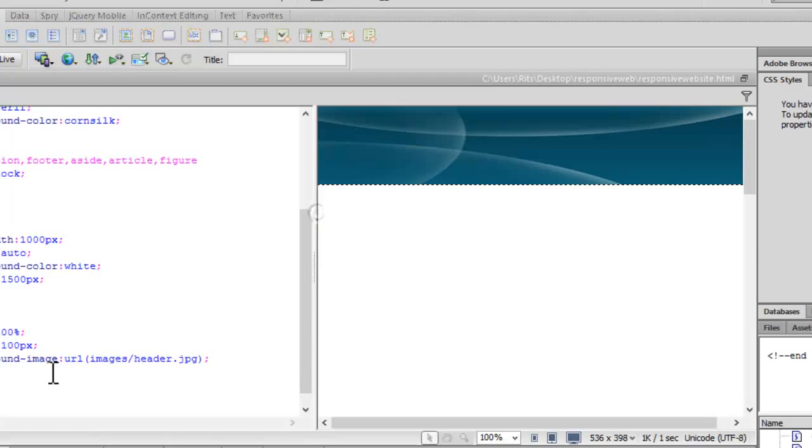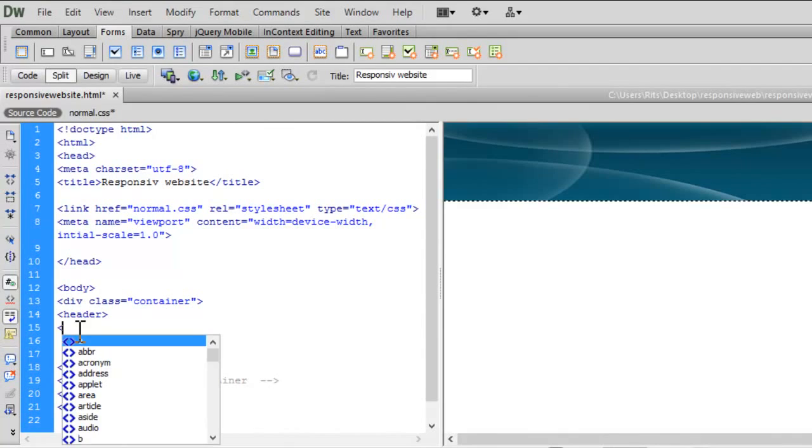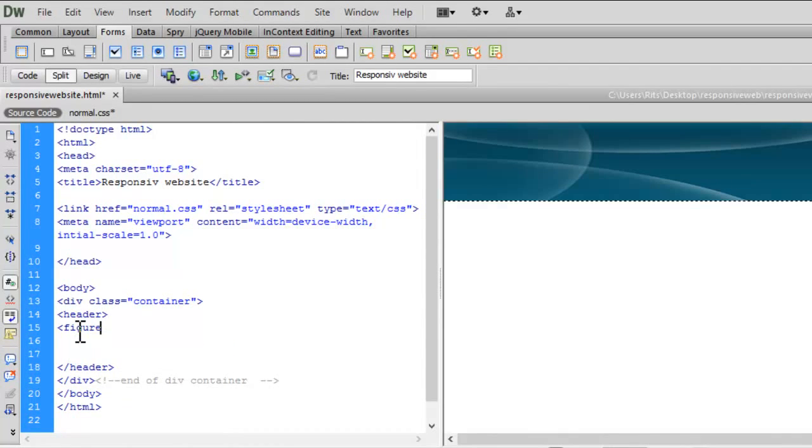Okay. Now let me have the logo inside header. Let me use the tag figure. It's an image, so we can use the figure tag, a new HTML5 tag. Let me have a class of logo. We are going to define it soon.